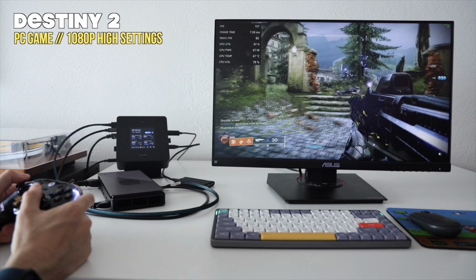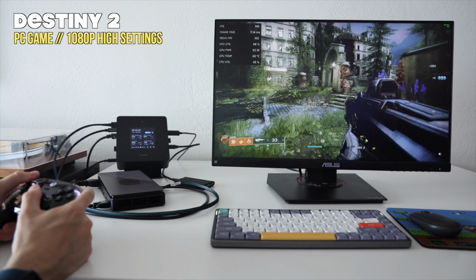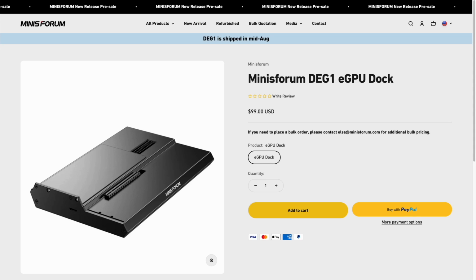However, bear in mind that we're only using a mobile GPU, so this is kind of like turning your mini PC into a full-fledged laptop with discrete graphics. However, that OCuLink port gives you a lot more room to work with, and MinisForum has been thinking about that as well. They just recently announced what they're calling the DEG1 eGPU dock.